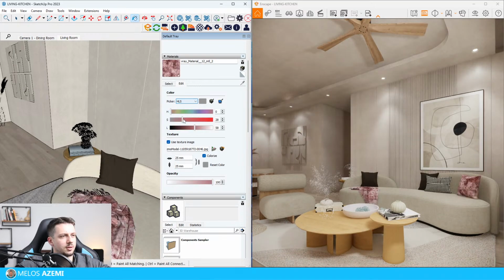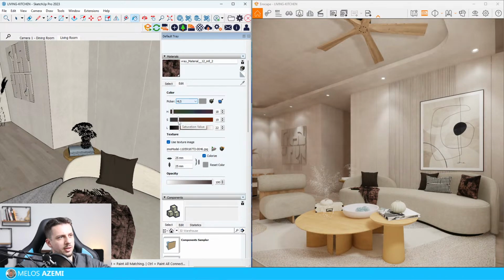HLS, let's go for something like this. Increase the saturation, decrease the, like, just make it darker. Decrease saturation now, I guess. I don't know. Maybe the hue, this needs to be a bit more, like, I don't know, dark brown, I guess. Let's increase the saturation first and see how it looks. It's too much now. Make it darker. Too dark. That's way too dark. Okay. Something like this works.